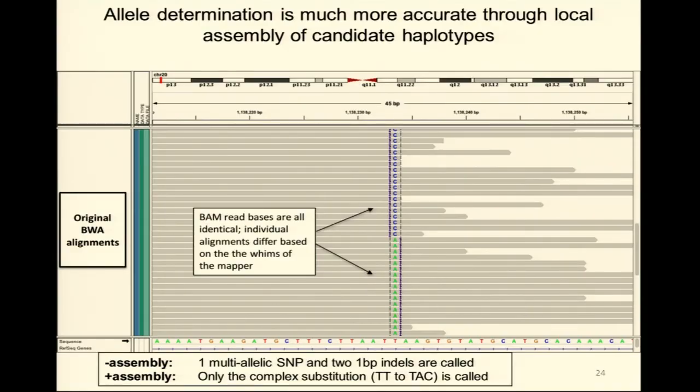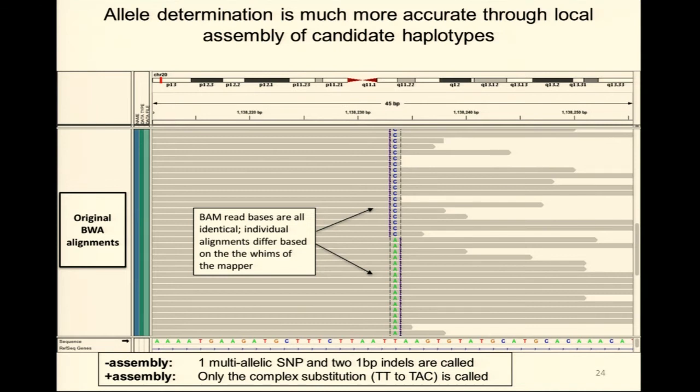So this is an example where you have one insertion and then a SNP, and then an A, and then another insertion. A naive caller would say, okay, there's an insertion here. There's actually a multi-allelic SNP here, because the reference is T, but some reads have C and some reads have an A, and then you have a separate insertion here. So this is probably technically correct, but it actually turns out that the underlying bases in the BAM are the same. So this event at the top is exactly the same event at the bottom.